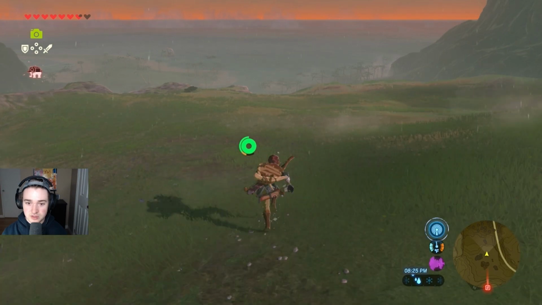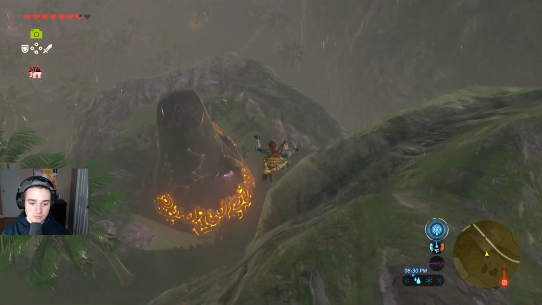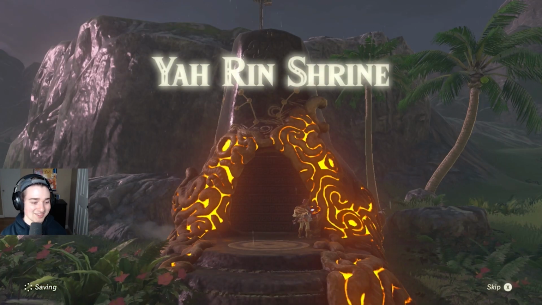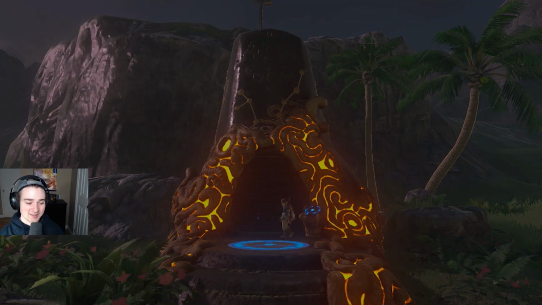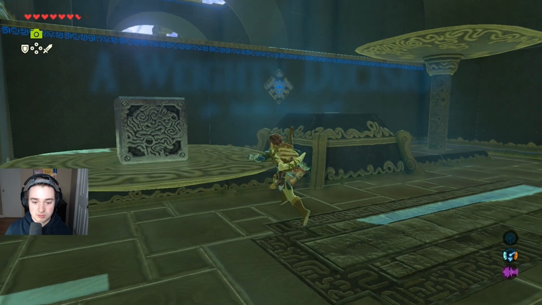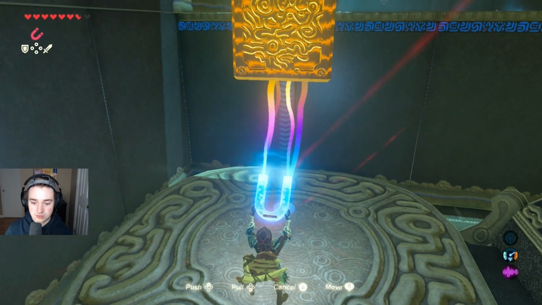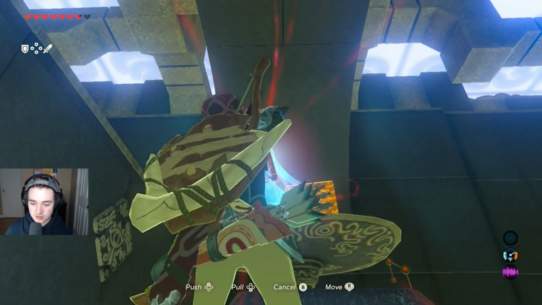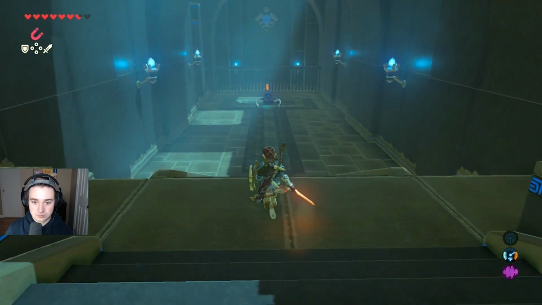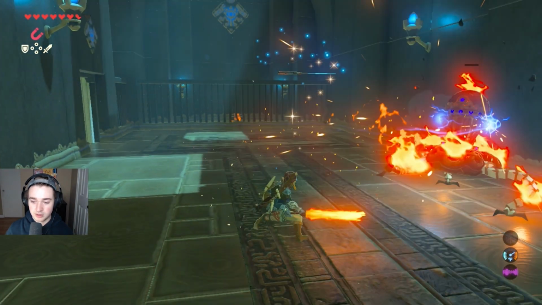Okay. The shrine for the village is just over this cliff, and the village is right there in front of me. Okay, a weighty decision. Yes, okay, I understand. I need to get rid of this block. And I think put it on the other side, because this is like a giant scale. And it should. Yep.